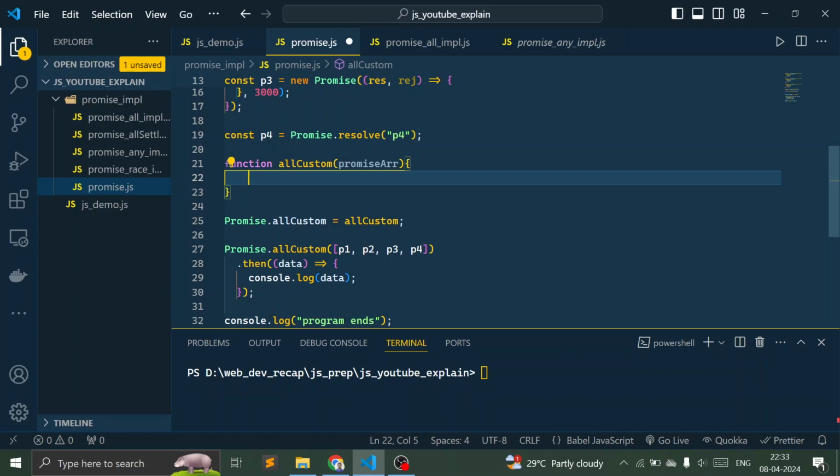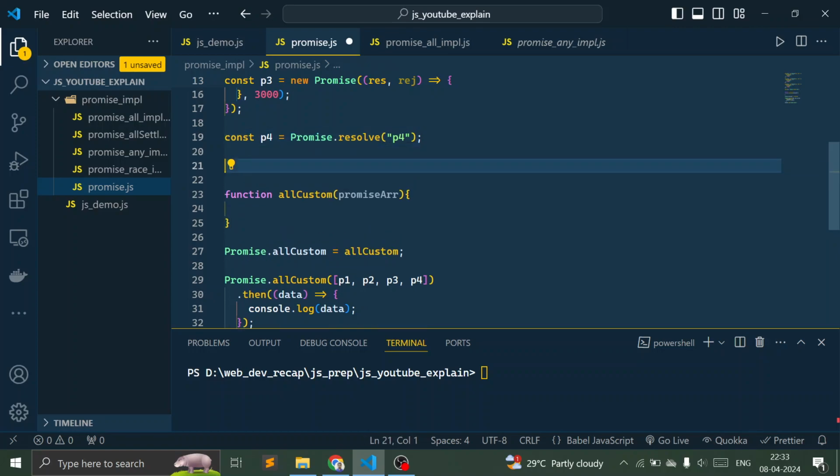The first point is, let me note down, that I want to return a promise which will contain the resolved values of the promise array.